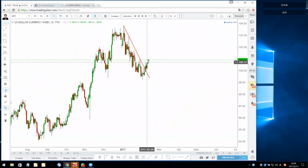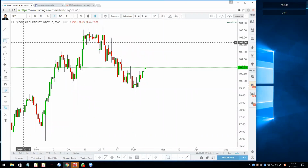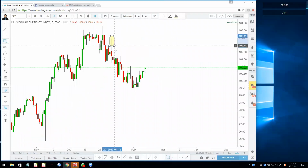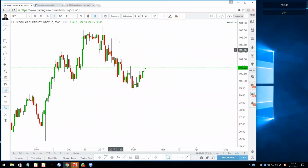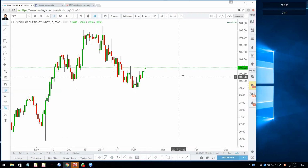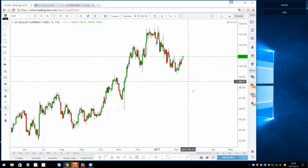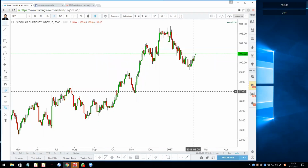And on the daily chart, it is very highly likely for the DXY to go back to the original place, right? Going to the daily chart, we can see more clearly because here we have a very good pin bar. So all this tells us the DXY may go to here and then have another correction move, maybe. All right, so are we clear for the DXY? Yeah, are we clear?